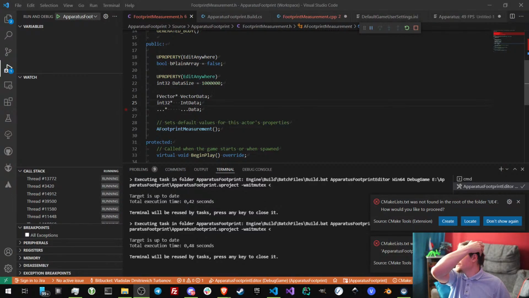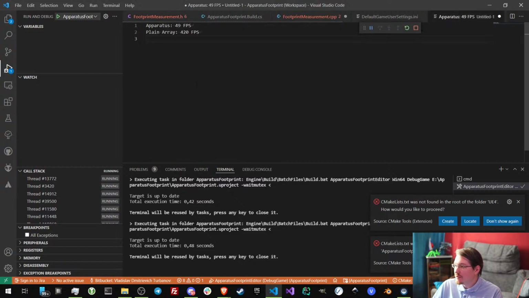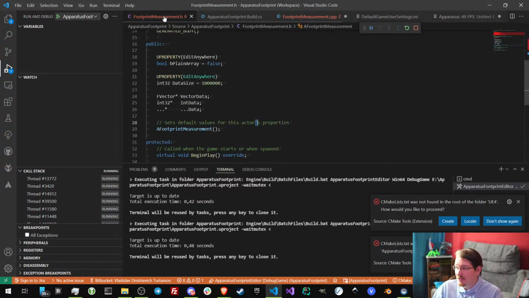Okay, let's continue then. Such an enormous difference between the plain, special case and Apparatus.